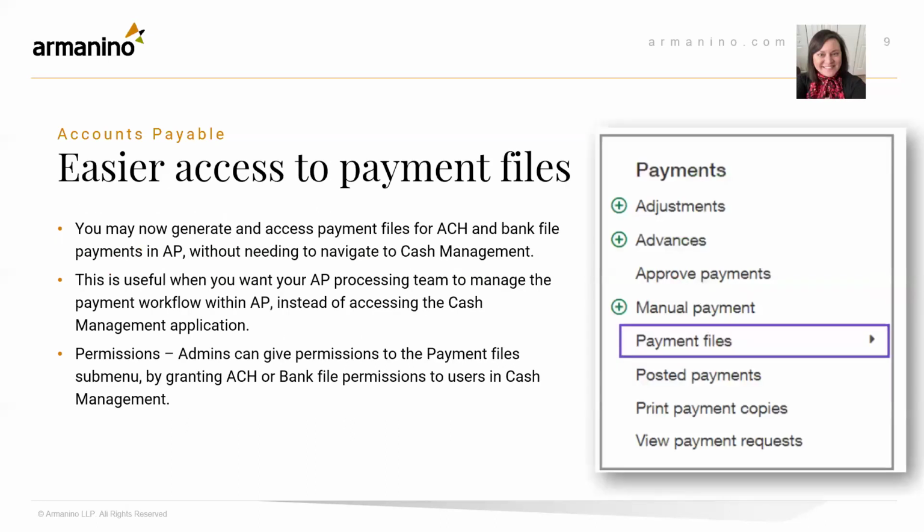Now you have easier access to payment files. So you may now generate and access payment files for ACH and bank file payments in the AP module without needing to navigate to cash management. This is very useful when you want your AP processing team to just be managing this workflow within AP instead of having to navigate over to cash management. The permissions are still available for admins to permit or deny within the cash management submenu.